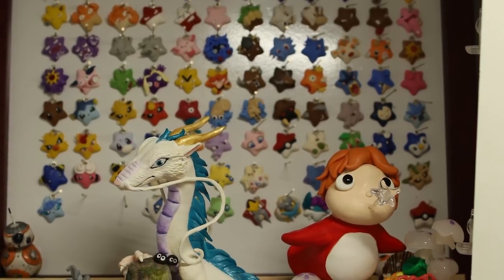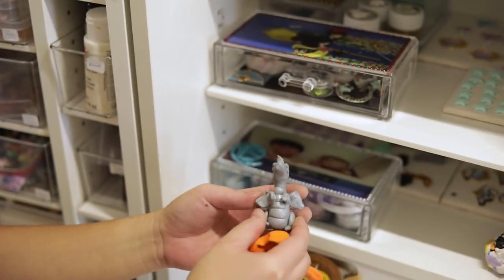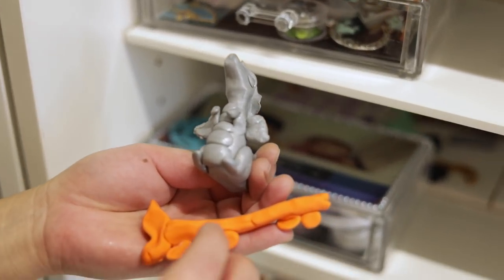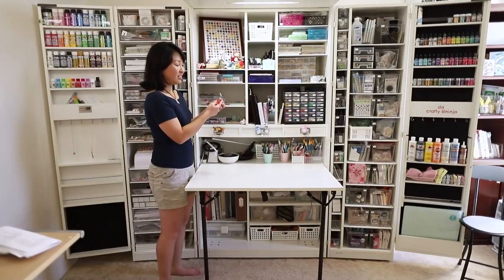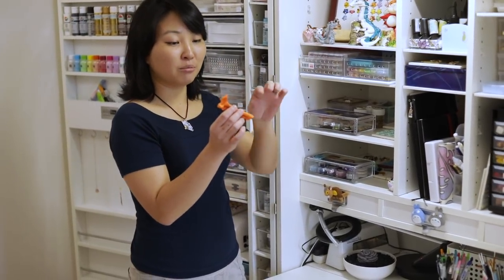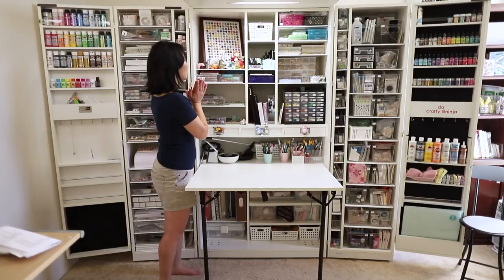A few new projects I just made as fan art. These two are really special because my kids helped me make them — this dragon I made with my daughter who's two. She put the wings on by herself, so you can see the little dragon wings on there. And this one my son made all by himself — he made a truck for me.